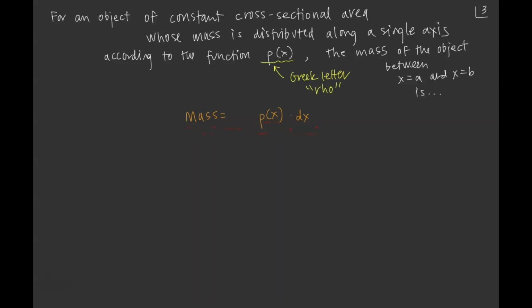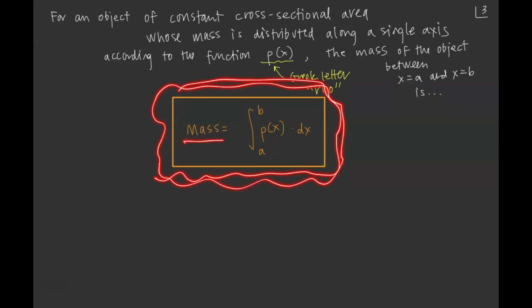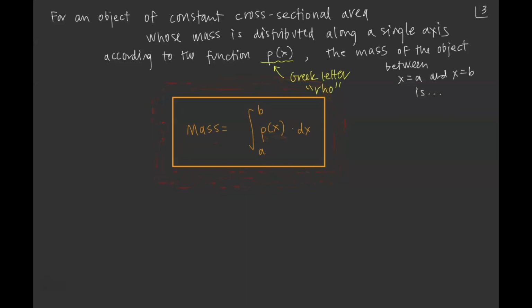But we have a continual stream of these. And so we're going to take the integral from a to b. And this is the relationship that is going to help us out. This is the formula that will help us through a lot of problems in this section. When we want to count up the mass, but we only know the density, we can integrate that density function over an interval, and that will give us the mass over that interval. So just remember that rho of x is what we're calling a density function.